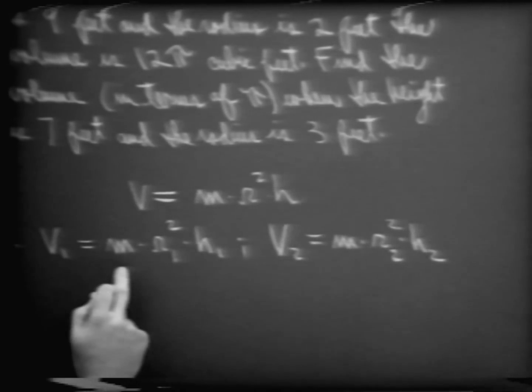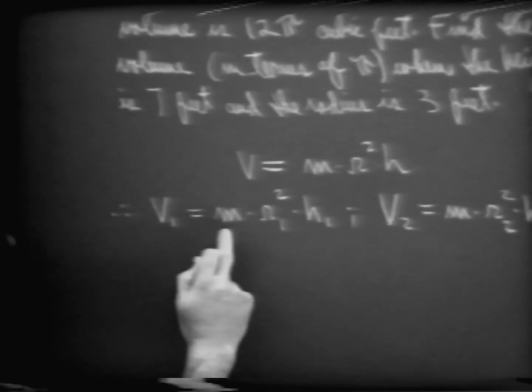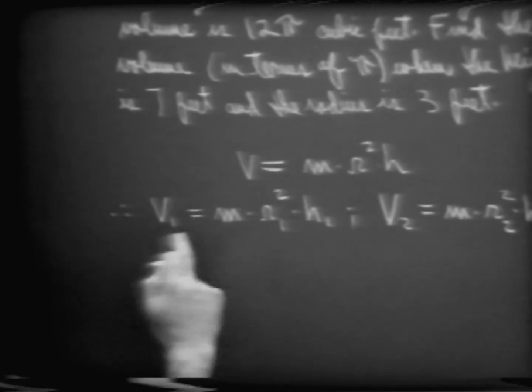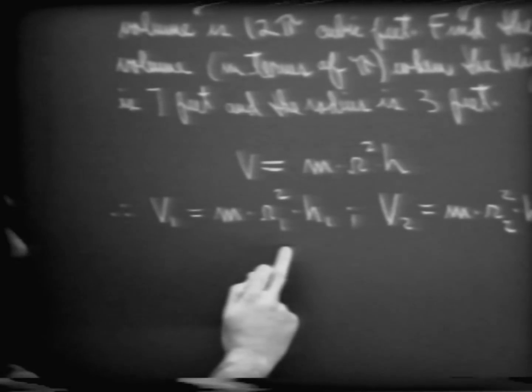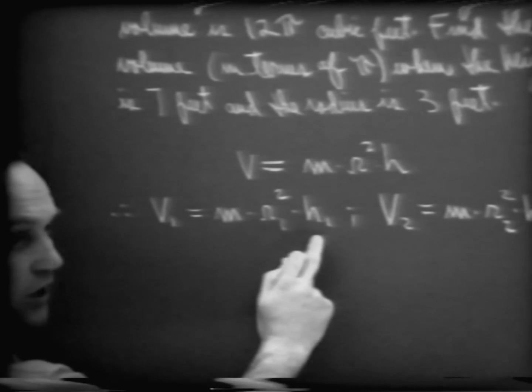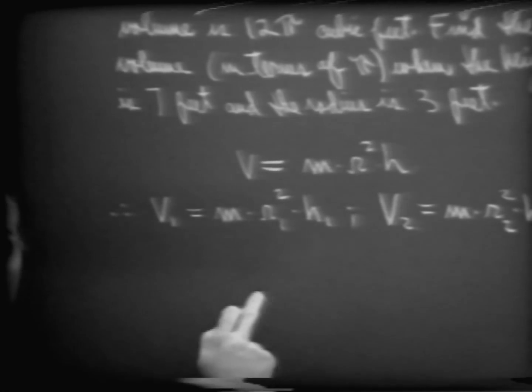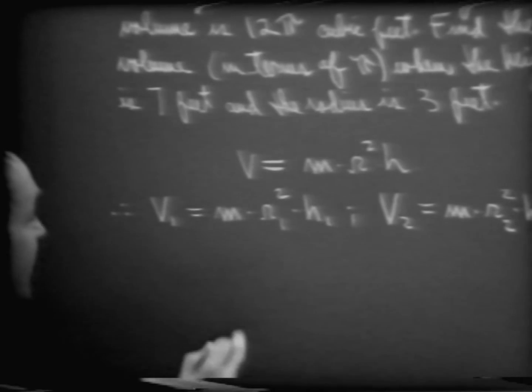Now, let's get both of these statements equal to m. So in order to get it equal to m, what must we do to both sides of this equation? We don't want to have r squared h here. So what then can we do to both sides? We're multiplying, so let's undo that. Todd says, divide by r squared h. Alright, divide by r squared h.